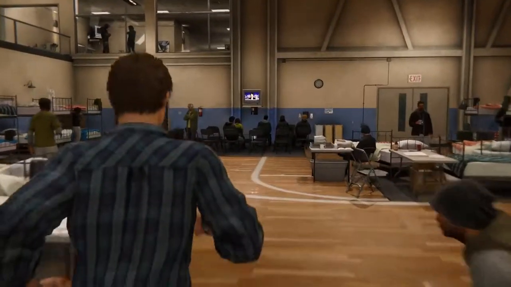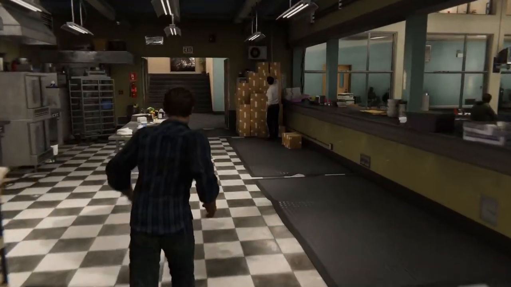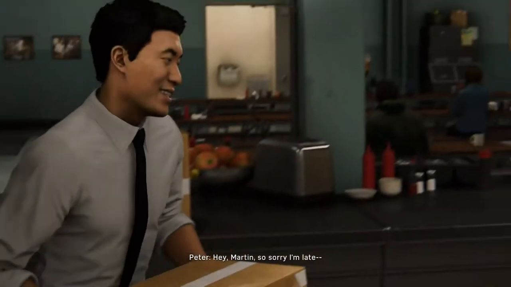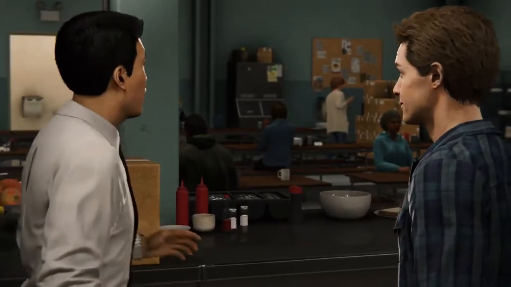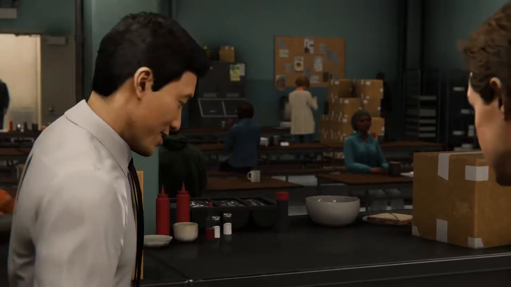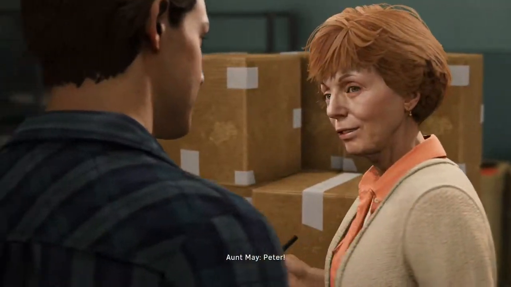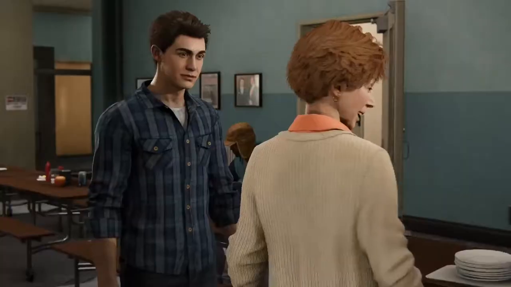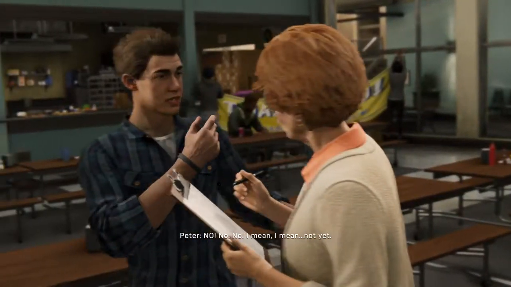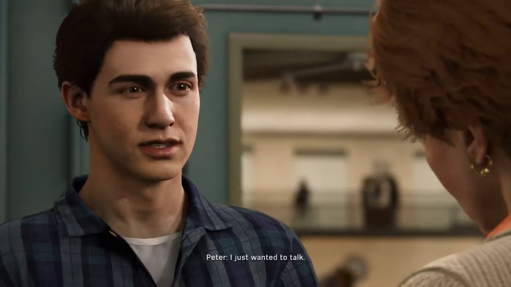Peter. Hey, Peter. What's up? Hey, Martin. So sorry I'm late. You were right on time. Just keep her distracted while we get everything ready. You got it. Hey, there's my favorite aunt. Peter, what a nice surprise. Need some help? Yeah, sure. Oh, there are some heavy boxes. No. I mean, not yet. I mean, I came to, I just wanted to talk.